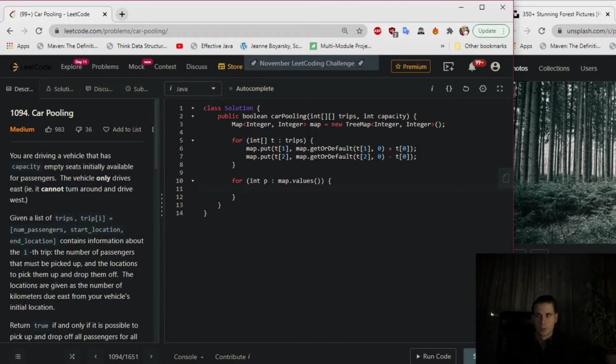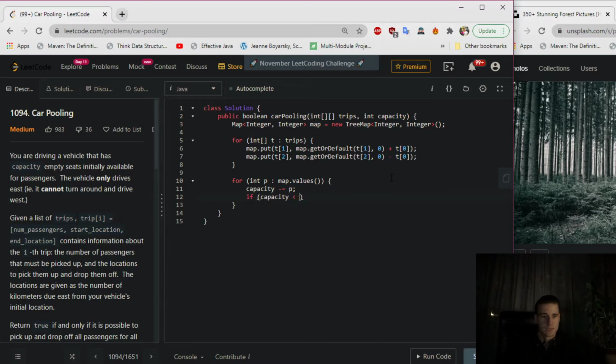As you may have noticed, we got capacity. Say capacity minus the number of passengers, and in the case when we exceed the capacity, the vehicle exceeds the number of empty seats, we return false.